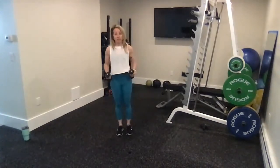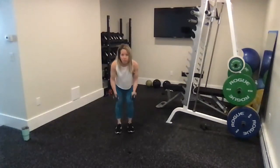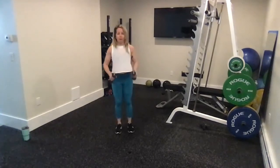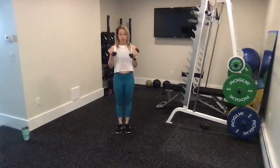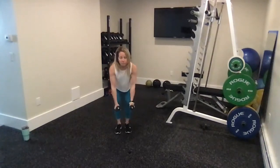Good. Okay, hinge forward. Let's take it into the bent over dumbbell rows. And here we go, pull. And again, 5 times. And if you don't have dumbbells, no problem. You can still get the benefit from just using your own mind-body connection. Okay, repeat, hinge forward, 5 rows, pull 1, squeeze the shoulder blades together, 2, 2 more.